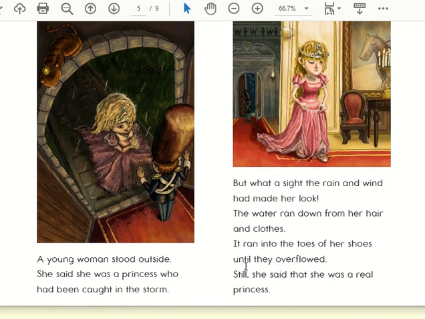She said she was a princess who'd been caught in the storm. But what a sight the rain and wind had made her look. The water ran down from her hair and clothes. It ran into the toes of her shoes until they overflowed. Still, she said that she was a real princess.